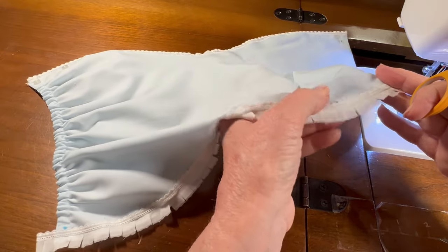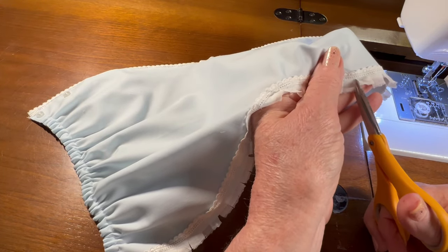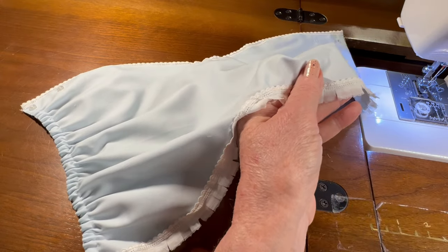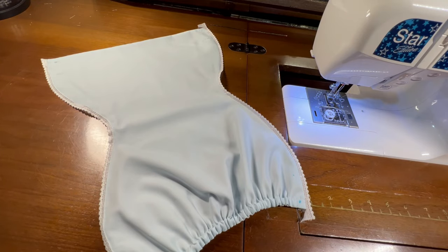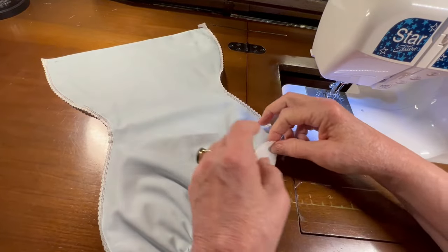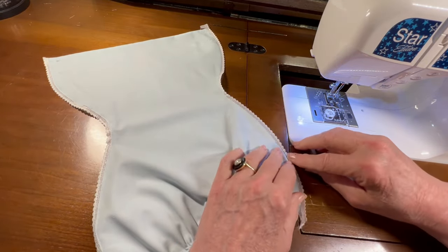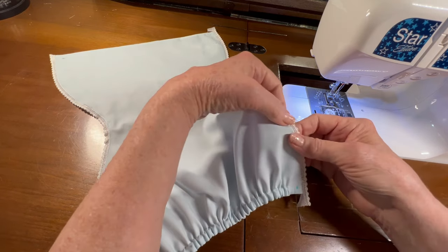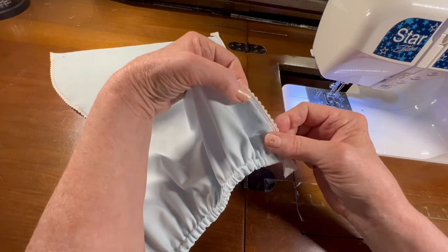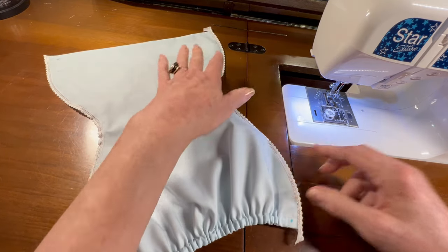Okay, this will take me a minute to get this all notched all the way along, so I'll be right back. Okay, I've got all those notches cut, and I've been to the ironing board, and I have pressed the notches neatly to the inside, and I have left, as you can see, where the entredos ladder is right next to the fold of the fabric.